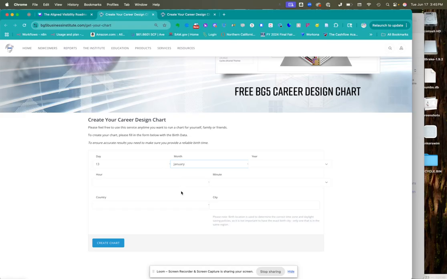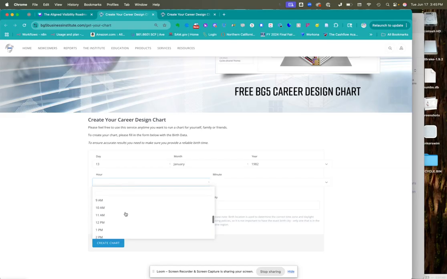Sometimes there's confusion about the American way of writing the date versus other countries where you put the day first or the month first. They make it easy for you because they actually label it month and they spell it out. So it keeps you from putting in the wrong information, which would give you totally the wrong chart. And then you'd be like, this doesn't make any sense. Anyway, so here's her stuff. And then I'm going to put it in.